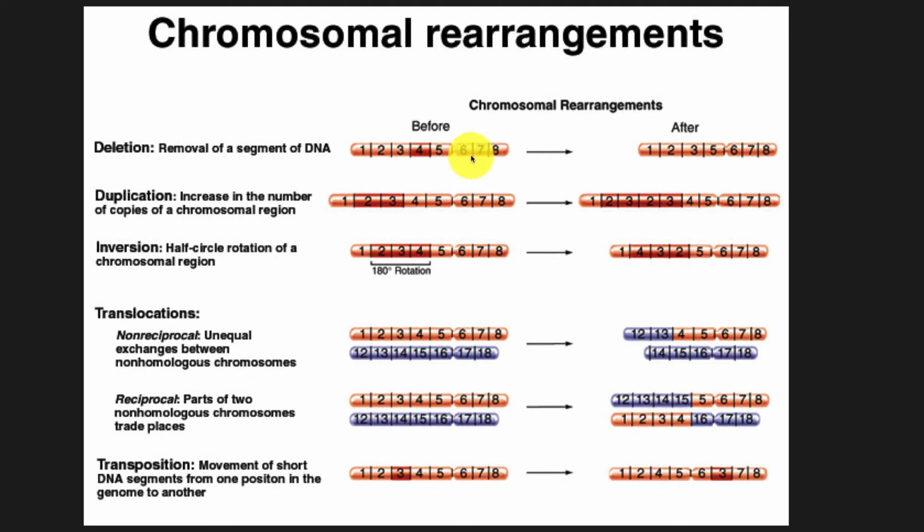Let's say we've got these example chromosomes with 8 genes on them. You can have deletions of whole genes. You can have duplications of genes and tandem duplications. So you can go from having 2, 3, 4, 5 to 2, 3, 2, 3, 4, 5. You can have inversions where it goes 2, 3, 4 to 4, 3, 2. You can have translocations where you accidentally end up with a crossover between 2 different types of chromosomes. And you can have it be reciprocal, where they each keep the respective half. You can also have it non-reciprocal, where effectively one side is converted to the other side. And then you can have transpositions, where one piece moves all the way around to another area within the chromosome.